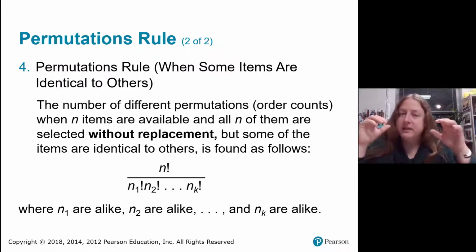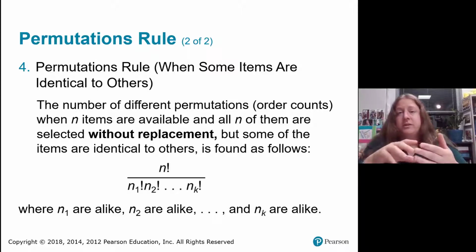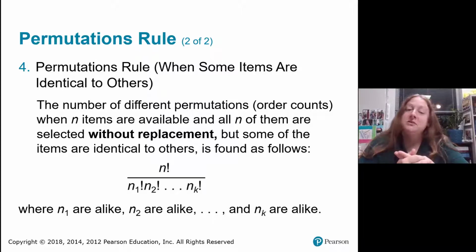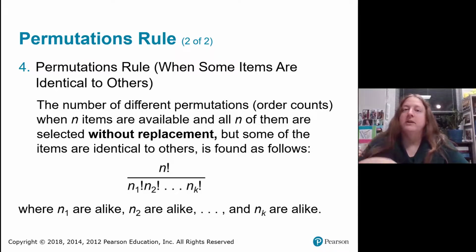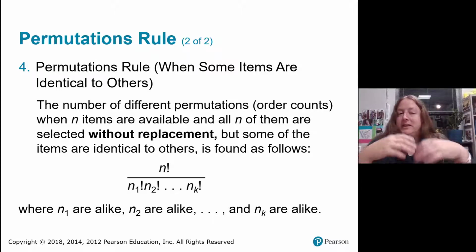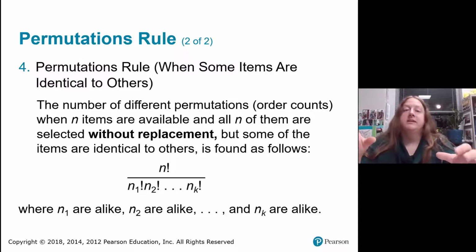All right, so we have n objects, we're choosing all of them, and we want to know how many orders we can put them in. However, we can't tell the difference between some of them. So if we have n sub 1 of them that are alike, so in banana there are 3 A's, so that's 3 alike, and then there's 2 N's, so we have 2 alike also, so we have 3 alike and 2 alike. Then we're going to divide out by 3 factorial and 2 factorial, and that is dividing by the different orders that the A's may fall in and the different orders that the N's may fall in that we can't tell the difference. All right, so this is telling us, again, how many orders do we have of all n objects when we can't tell the difference between some subsets of those n objects.